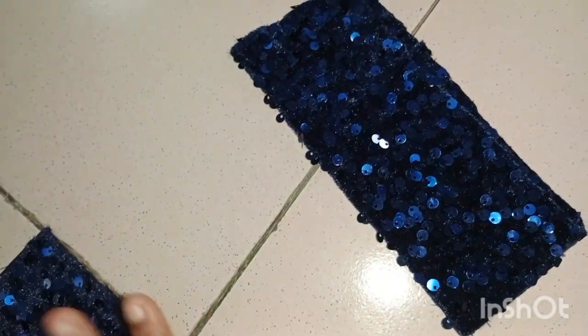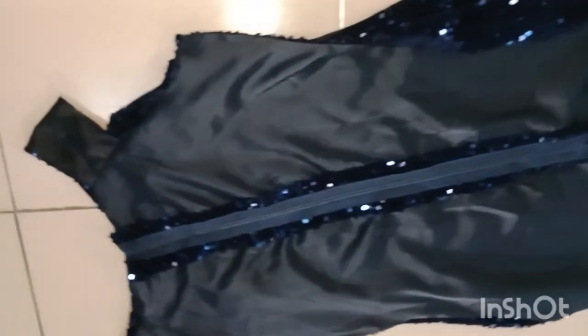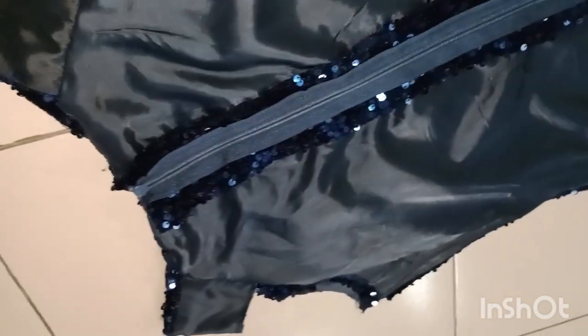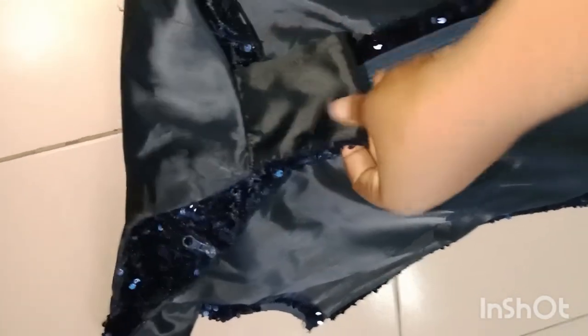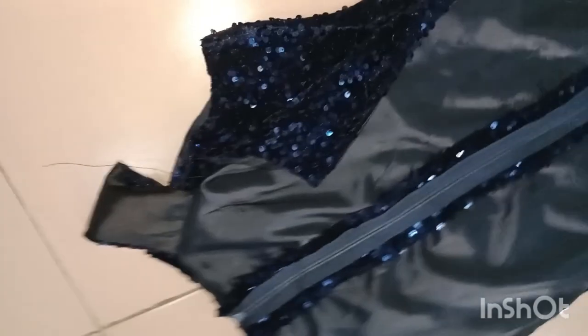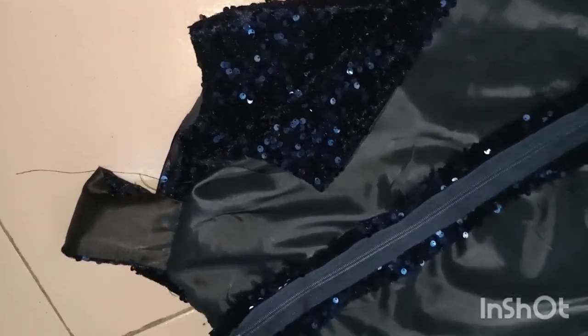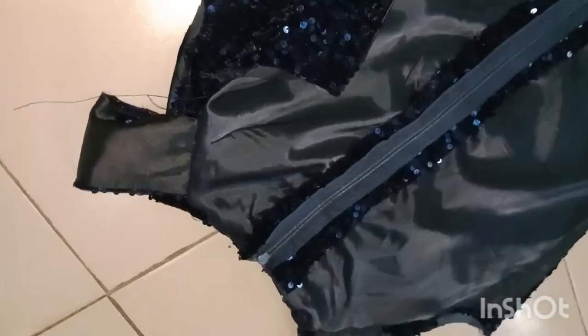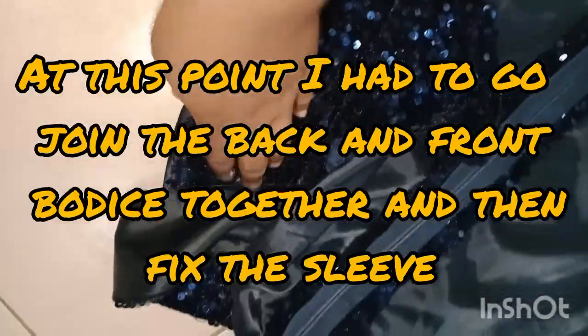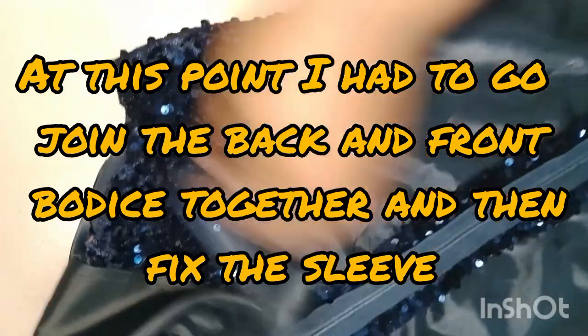I've gone ahead to attach the working sleeve to the dress. This is the front view and this is the back — it's looking a bit wet because I added water to iron it. I'm done with this, and I'm going to join the sides of the dress and add the sleeve. This dress is going to have a very short sleeve. The design she referenced used organza with elastic for the sleeve, but she preferred a small sleeve. Whatever design of sleeve you want to use is fine — it's your choice.